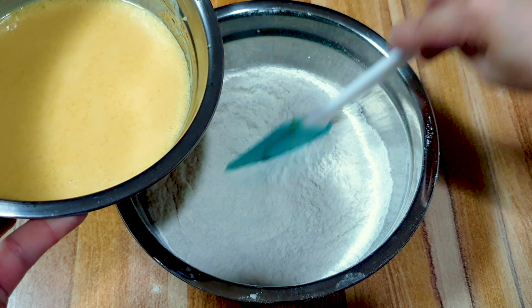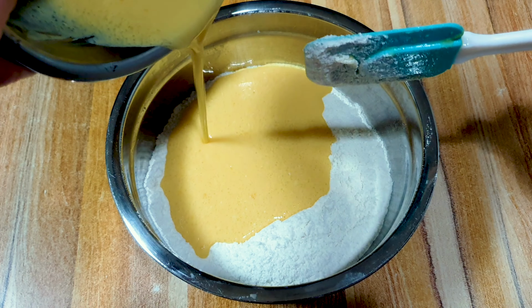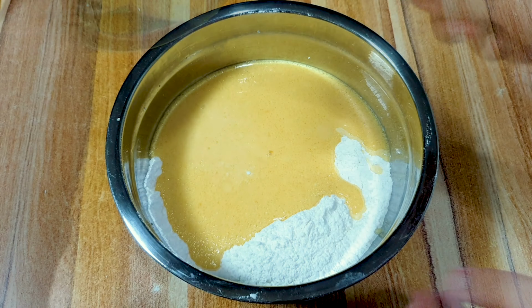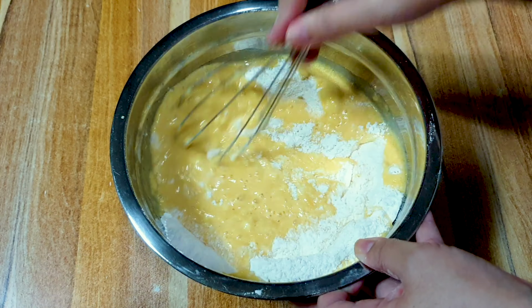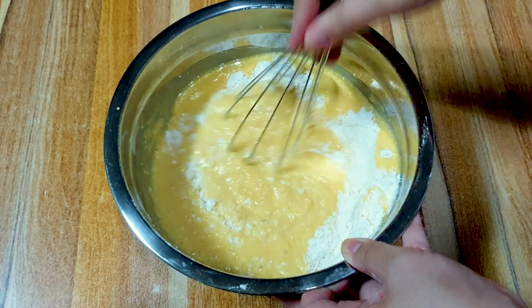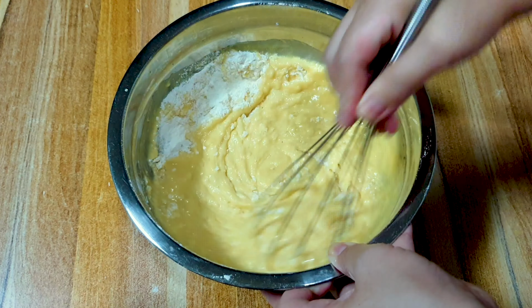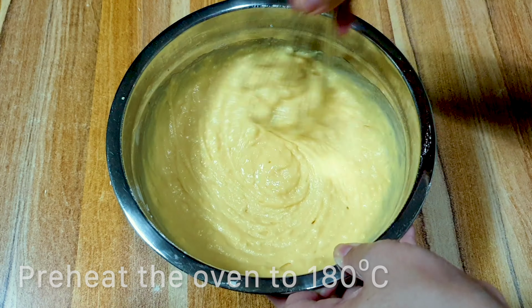And now let's make a well in the center and we're going to pour our wet ingredients. Again, we will mix this until all the ingredients are fully combined, until it's smooth and no more lumps. While preparing our batter, I already preheated the oven to 180 degrees Celsius.